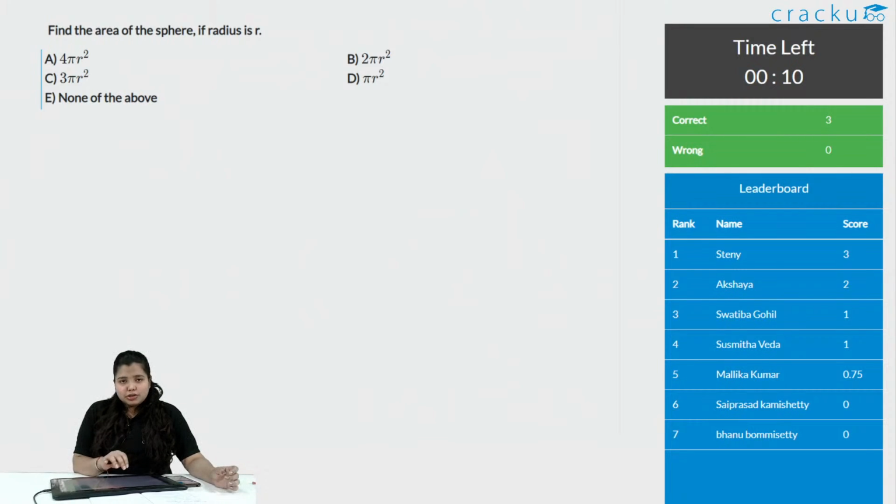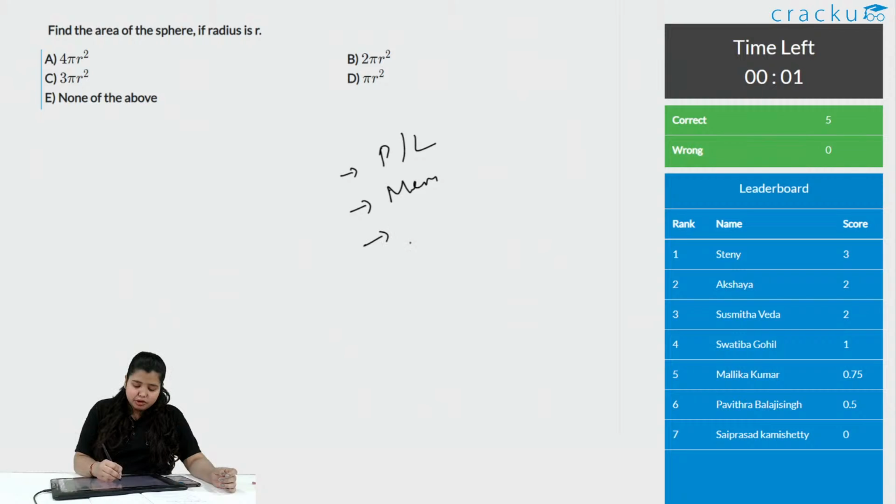First, you do all the questions that are given here. If you do the questions, you will get a revision of the concept of profit and loss, all the mensuration formulas, and a few of the tables and even squares.